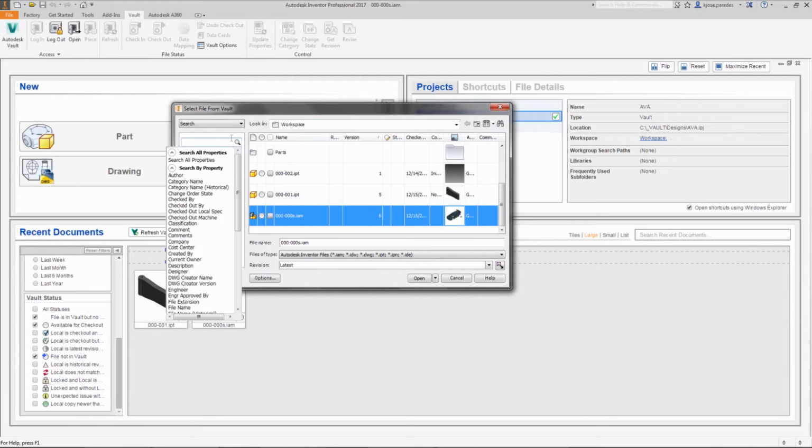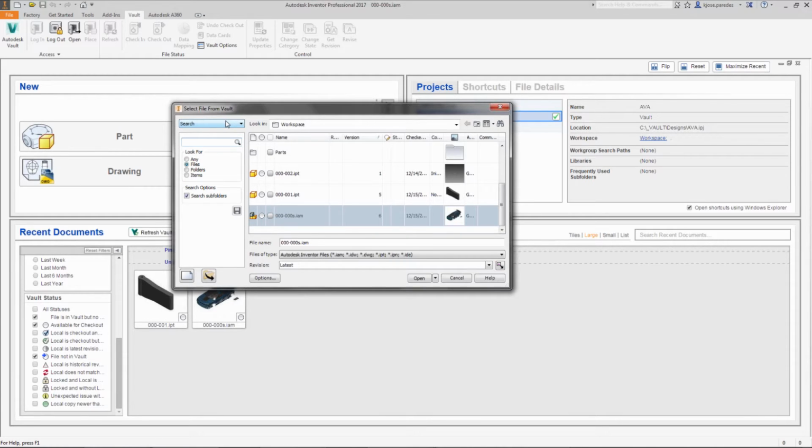As far as searching, as soon as you click on the search box, you can click what property you want to search by, or you can go ahead and just use the default and search by all properties. This is something very useful. It's something that's in the client as well, but the functionality was added to Inventor. And something also that carries over from the client for those that have used it before are your shortcuts. If you have certain items or certain parts that you're always working on and those are set up on your client, they'll come through to your Inventor, as well as your saved searches.